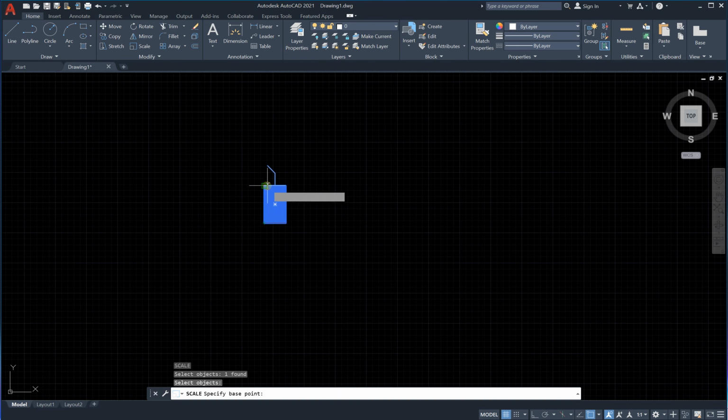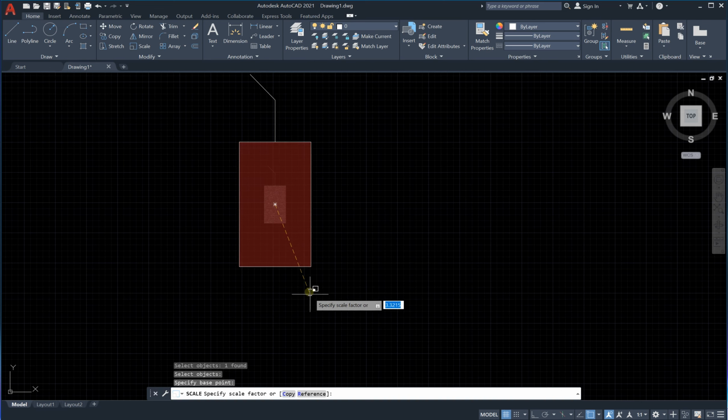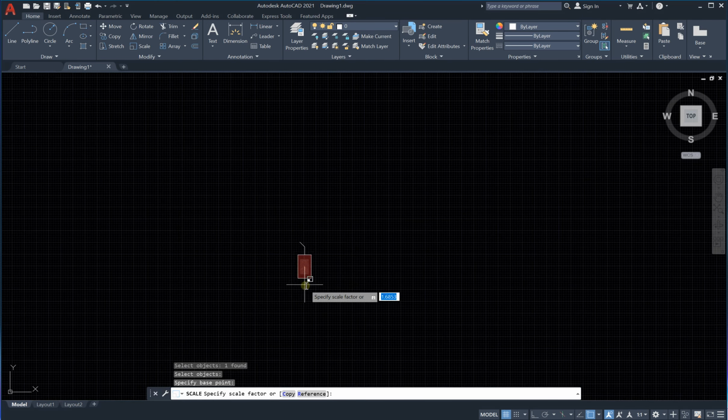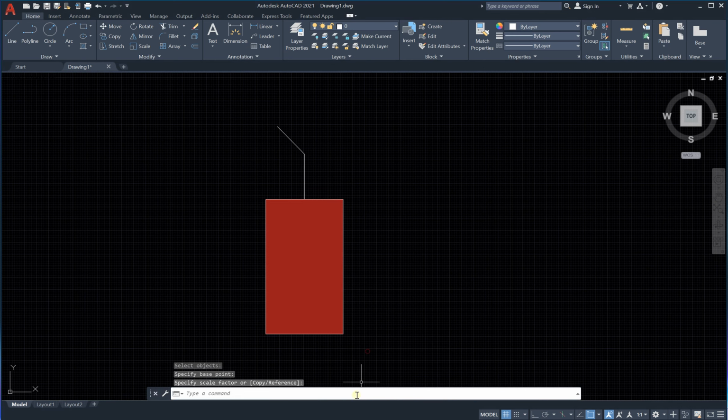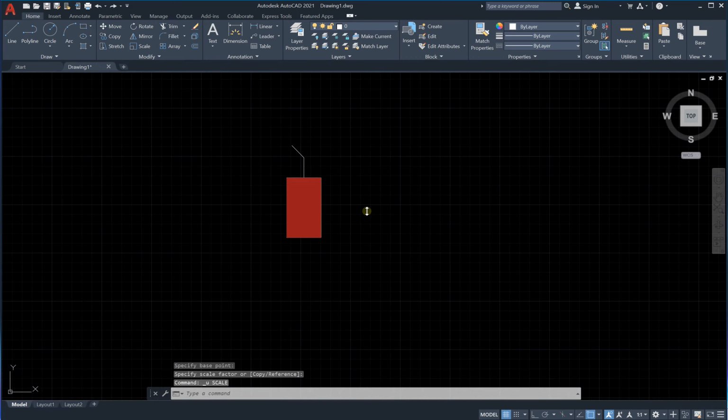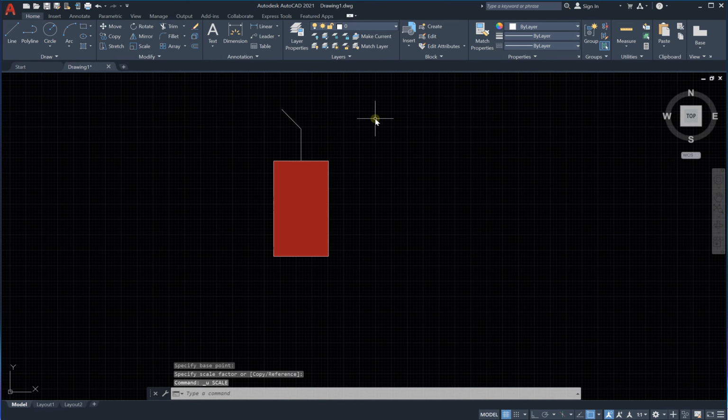If I select here, for example, you can see I can scale it, make it bigger or smaller as I would like. Then click anywhere and the object will become bigger like this. Another way is to simply select it and type scale SC, enter, and it will say specify base point. Let's see the difference.